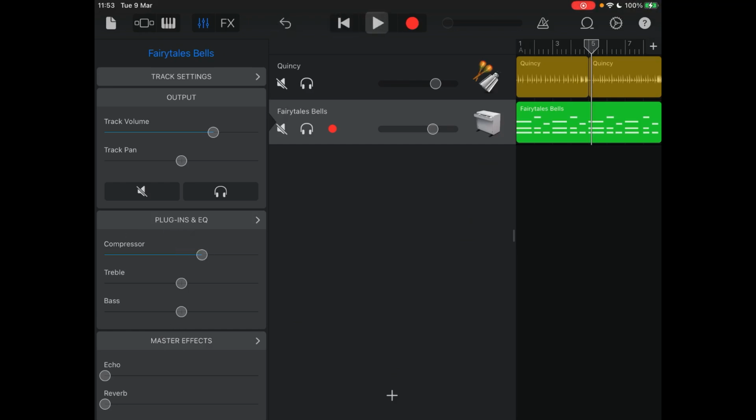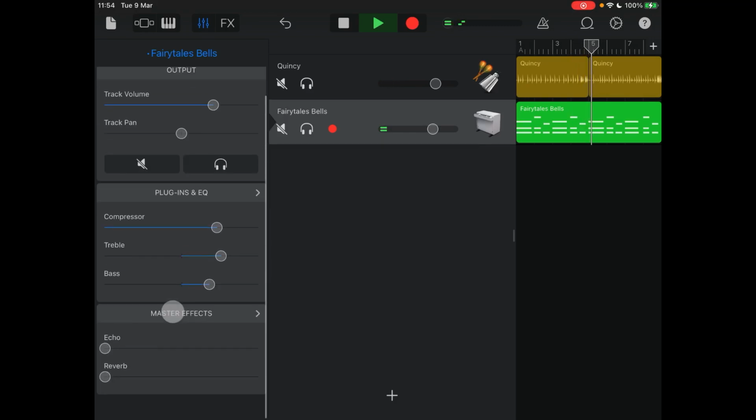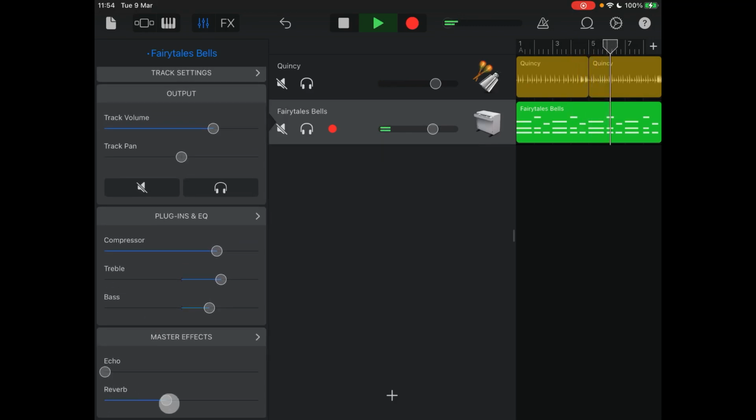So let's play the thing and mess around with the keys. We could add a little bit of reverb. Or delay.